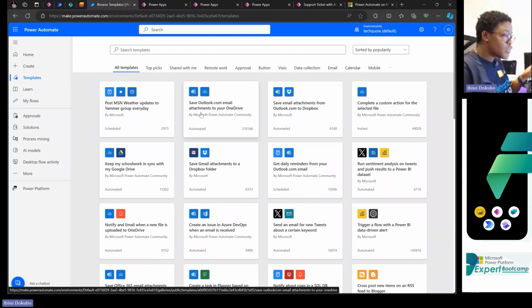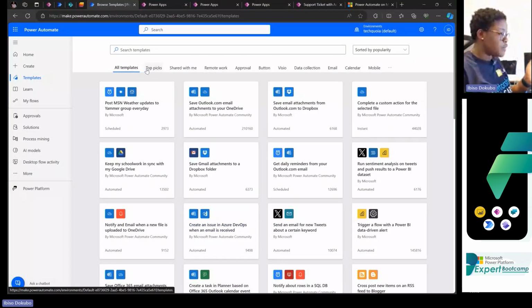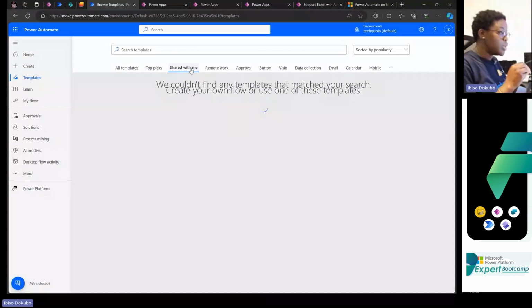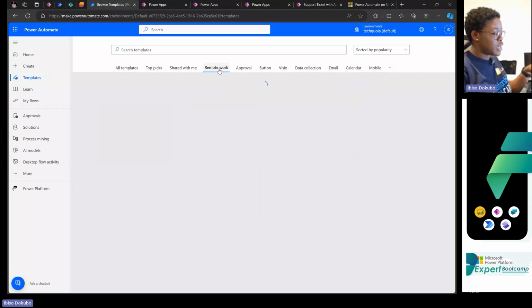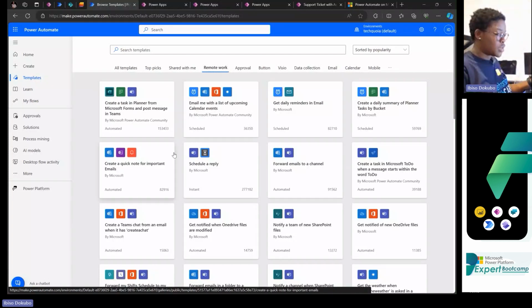You can also save things that come into your email attachment to OneDrive. It means once you have some kind of email, there are some job tags that require people to send a receipt or whatever it is, you can save it in OneDrive. This is just one of so many flows. You can choose a template, you can filter it to topics. You can say shared with me. Shared with me is actually automation that you and someone in your organization share, right? So these are where you see automations that are shared with you. These ones are kind of remote work. These are automations that actually encourage remote work and all that, depending on what you want.